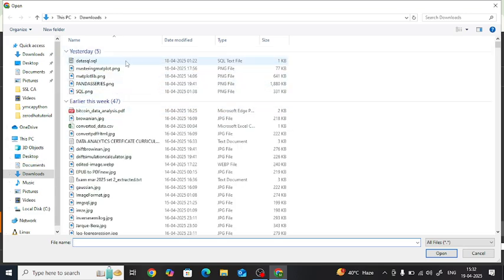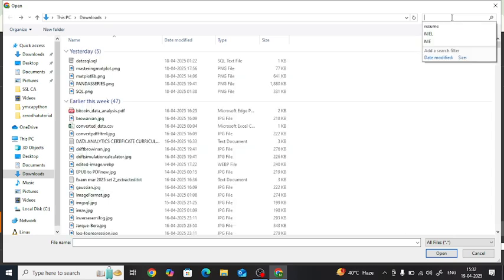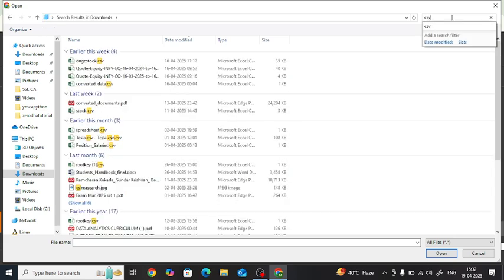Do we have any data in CSV form? I am looking for the downloaded CSV data. So let's go to CSV dot CSV, the CSV form of the data.